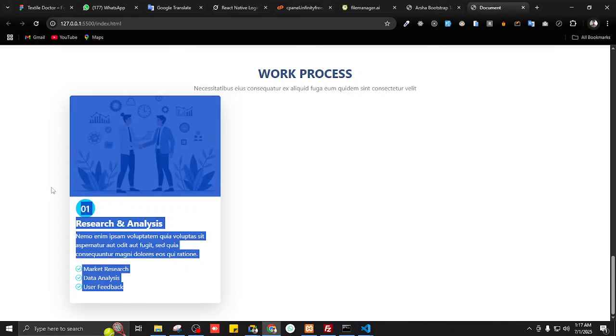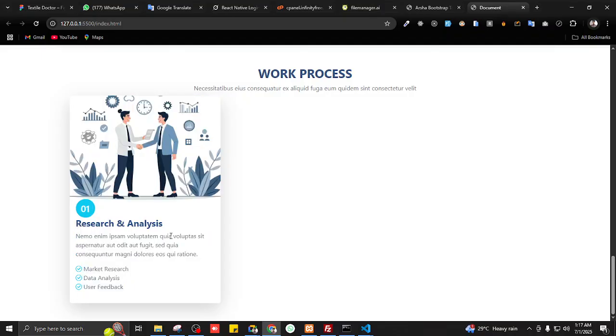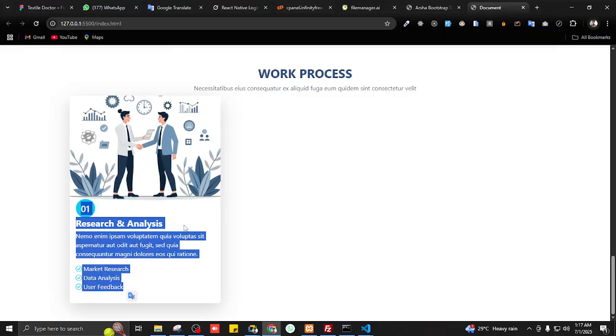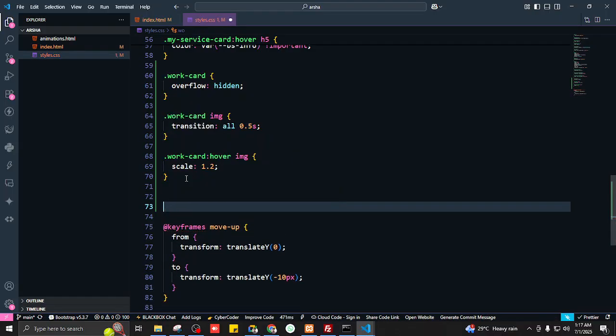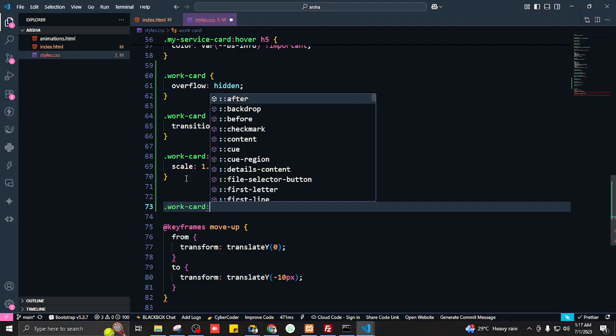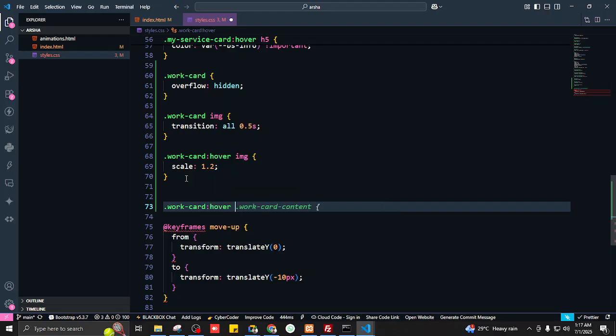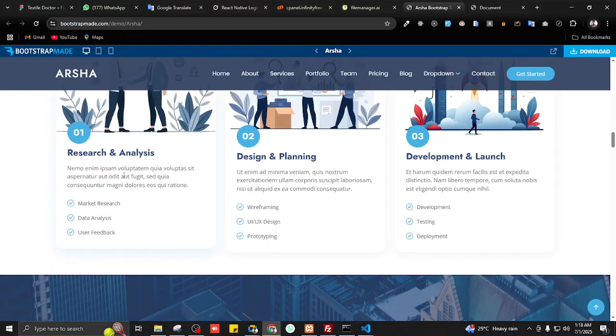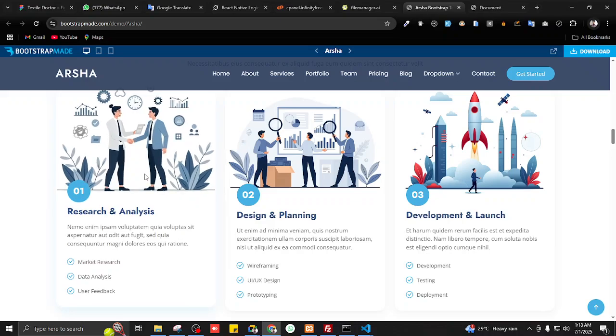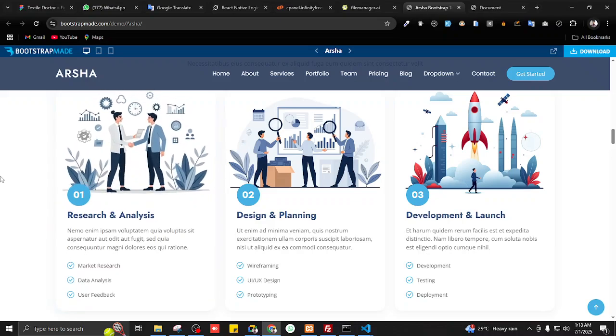Okay, the second thing is we want all of these to move up. So what are all of these? They are targeted if we target only a single thing. And what was the single thing? Card content. So basically when we hover upon the work card, we want the effect to be taken on what? On card content. What is the effect that we want? Like what's happening with this card content? It's moving up. Yes, when we hover upon the card, it's moving up.